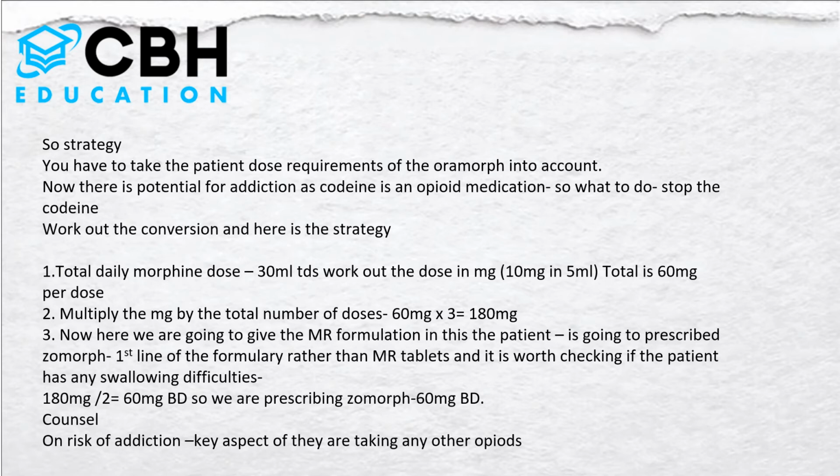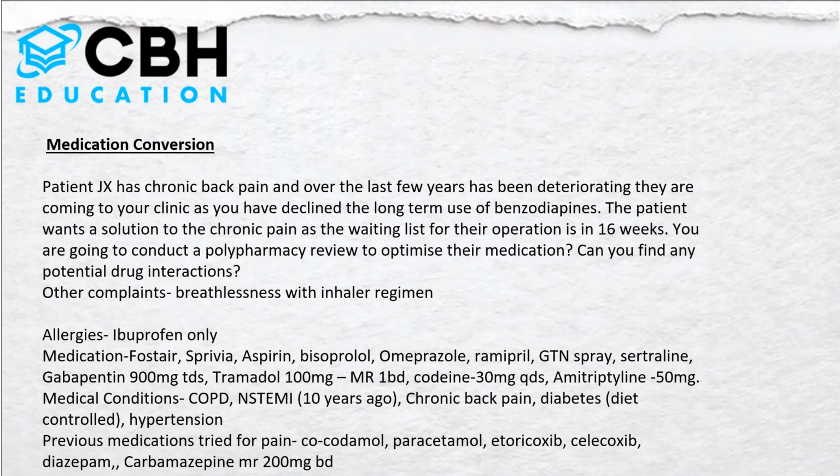And one of the things was to counsel them about this, about their treatment plan, because as mentioned in the aspects of clinical revision, it's really, really important that you've got a treatment plan set in place so you're doing safe and effective prescribing. Next case study was patient JX has chronic back pain.